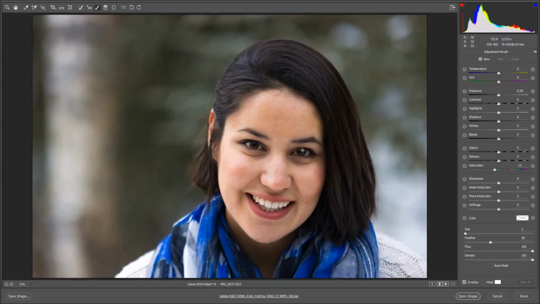One of the few specific adjustments that I would use this for is brightening up around the eyes, because it's a little dark in here in the corners, and then this eye was kind of shadowed and back here, so bring that up some, bring the feather way up. And then we're going to select, bring the shadows up. And not a lot. You kind of want it just this side to match this side.